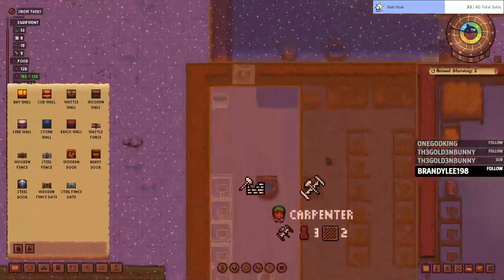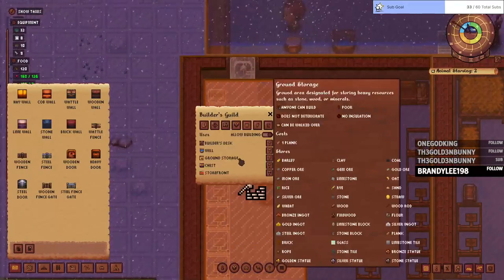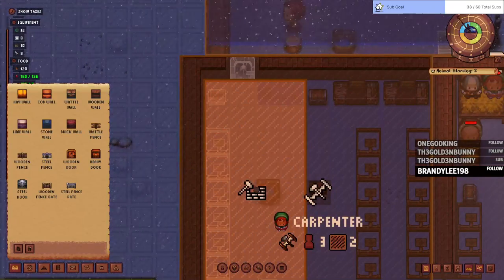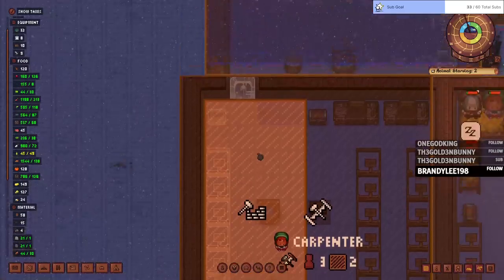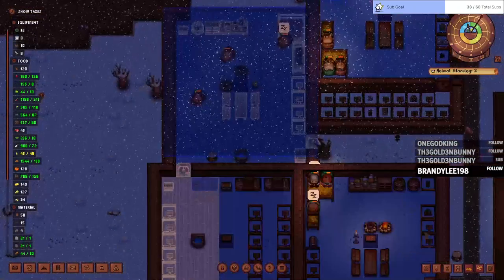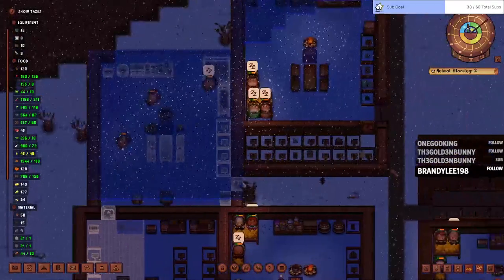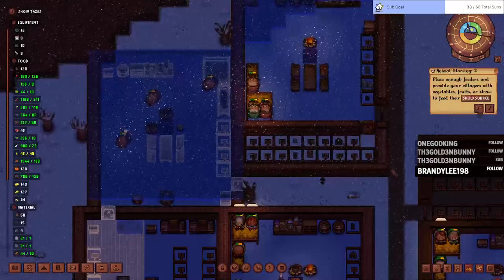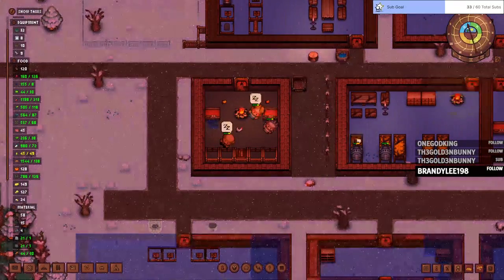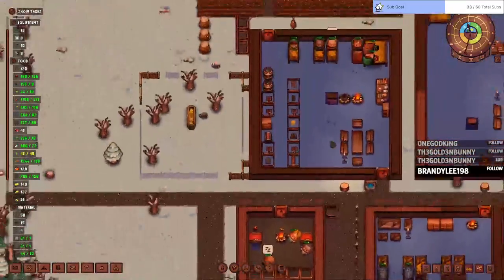They do their stuff over here too. So. I don't know what the architects actually do for us. Oh no, they allow us to build some other buildings that we need to build eventually. Who's starving today? Yeah. Merchants. No problem. Get your animals. What about chickens?